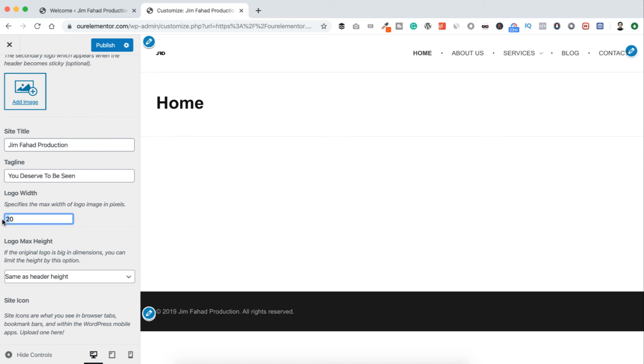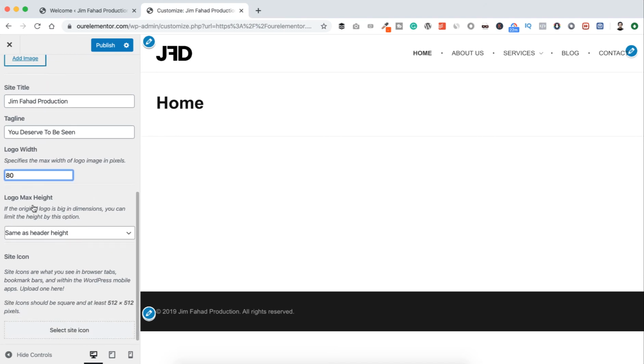So I want to keep the logo width at 80 pixels. Here you can set the logo maximum height, same as header height, or there are options for a specific size in pixels. I want to keep it the same as header height.